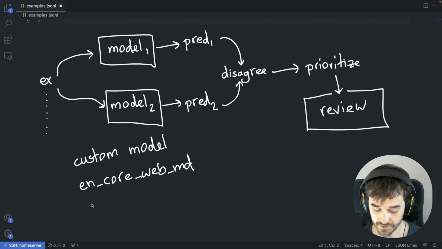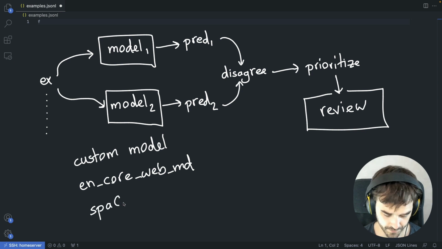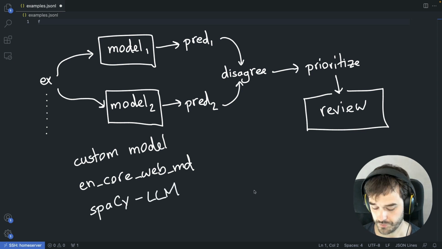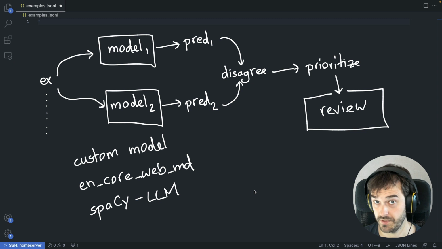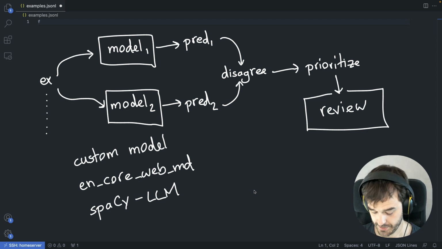But what I can also do is use spacy-llm to construct a prompt with a definition of a task, and then have a large language model help me to also get this model ready. And that's kind of nice, because that means that if you have a pipeline already, it should be relatively easy to come up with another pipeline that you can compare against.